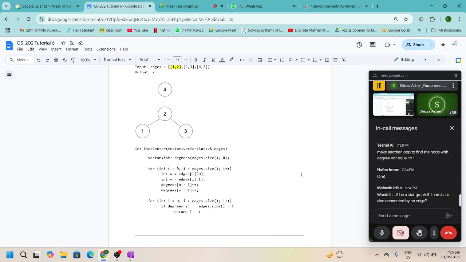So Mahasan has a question. Would it still be a graph if 1 and 4 are also connected by an edge? No, in that case, it will not be a graph anymore. So if I give you a node and I ask you to check if this is the center of the star or not, how exactly are we going to do that?